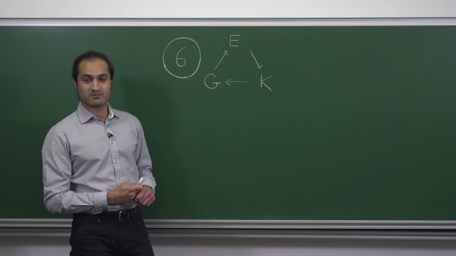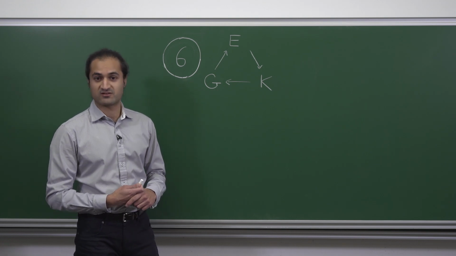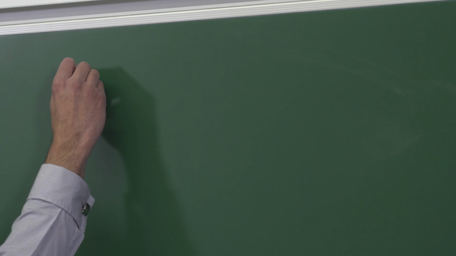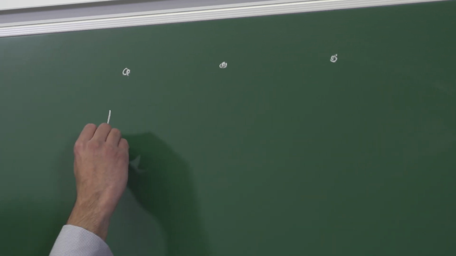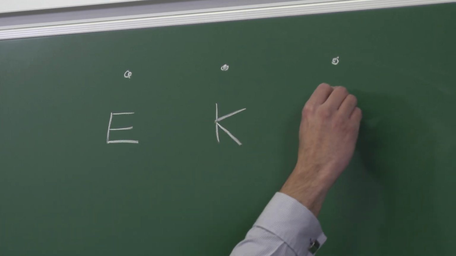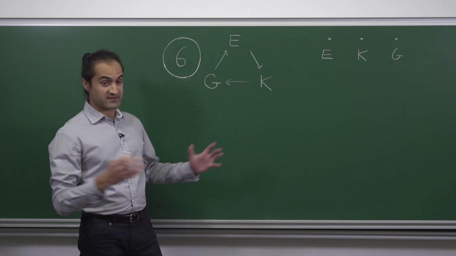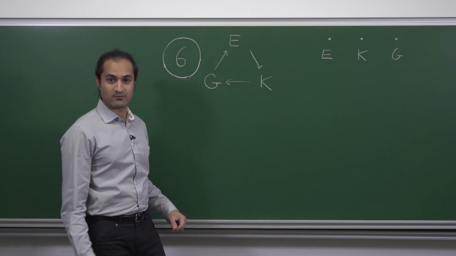So let's consider a simpler situation. The simplest possible situation is where there are just 3 penguins. So let's consider that first. One of which has an E, another a K, and the last a G. And with just 3 penguins, the only thing we can do is to apply this one shuffle over and over again. So let's see what happens.